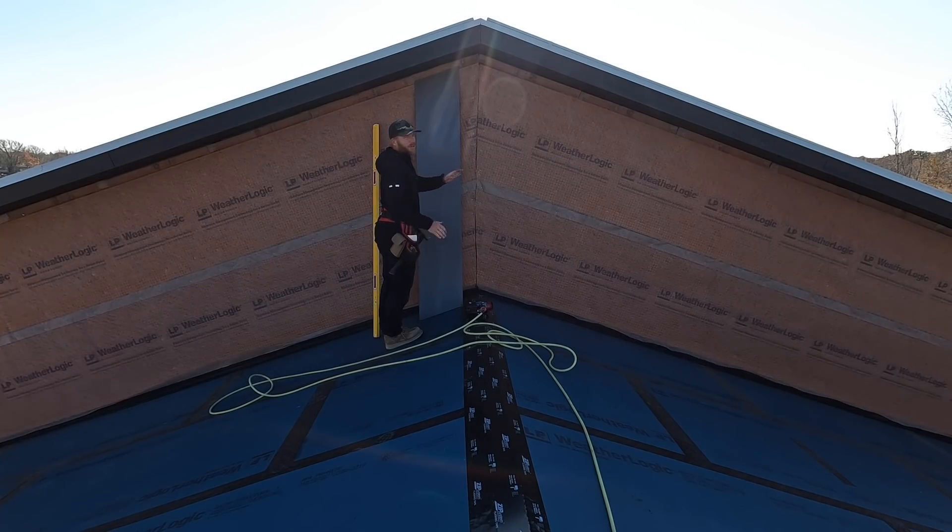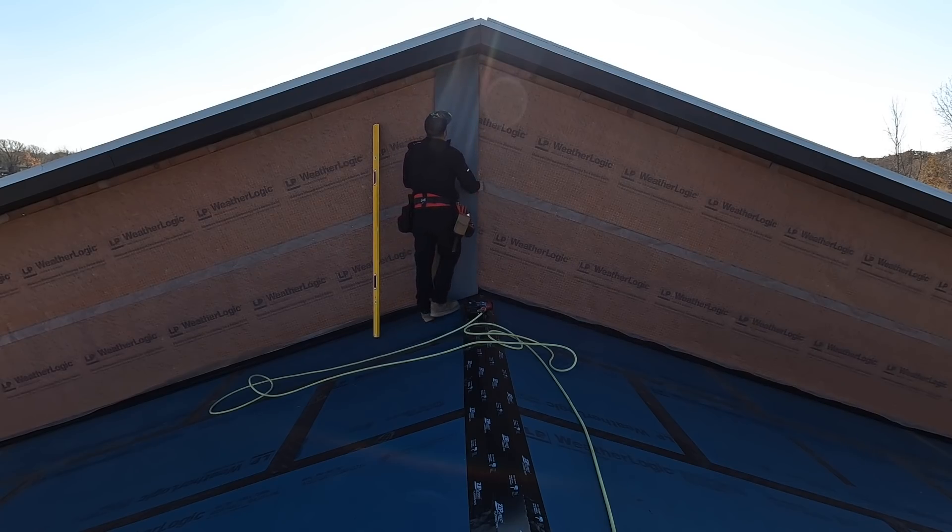This is kind of a moment of truth — I'm going to get the first piece up. We're going to start in the gable and work our way out, ensuring this center has a nice batten line going right down it. We've done our best to frame the building square, true, plumb, and level — and that matters because we pre-cut all of these panels at a 4/12 pitch. If we're not building at a 4/12 pitch the bottom cut edge is going to look like garbage. I'm going to set this in, line it up with the peak — I've got a mark down here, making sure I've got the proper spacing using my Martinez square — that's about seven-eighths of an inch.